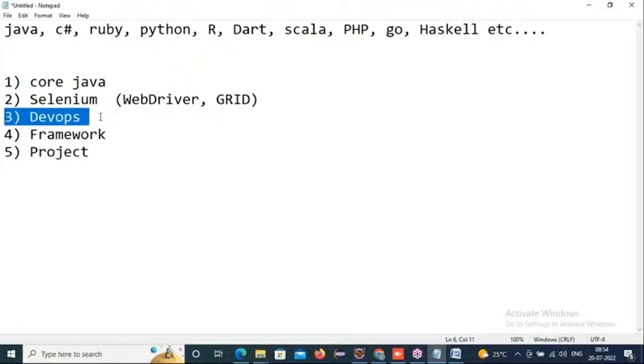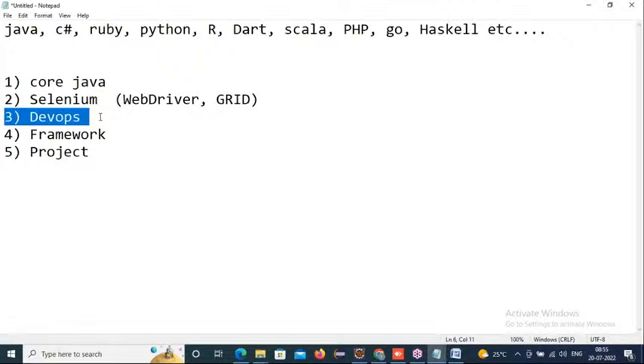We have so many components like Chef, Puppet, Ansible, Docker, Kubernetes, Micro Focus. Together we call them DevOps as a culture, used by developers, testers, the integration team, and the deployment team.